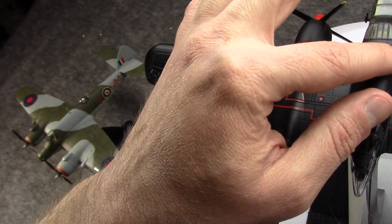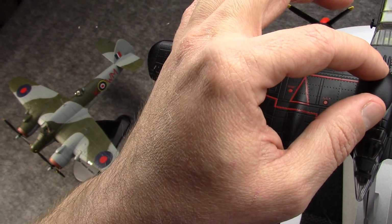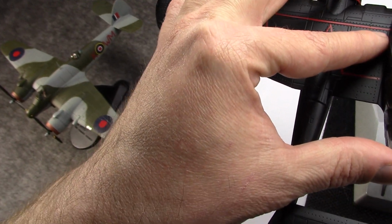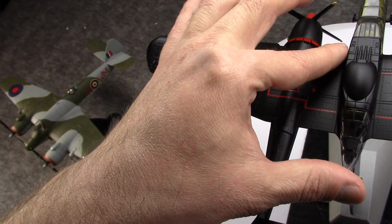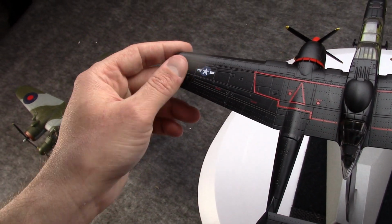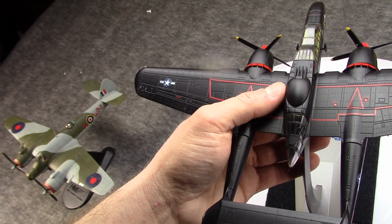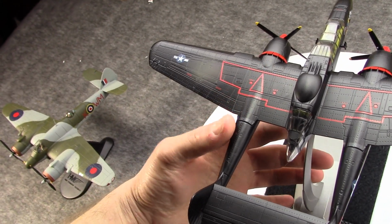The only slightly disappointing thing, the turret doesn't move. Kind of hoped it would, but I guess they decided they just couldn't make it strong enough and still move. And since these could be locked in the forward position, I guess I'll let it pass. Minor gripe. It is neat though. It's a very heavy duty model, pretty sturdy. Comes with a nice stand. Yeah, very heavy.